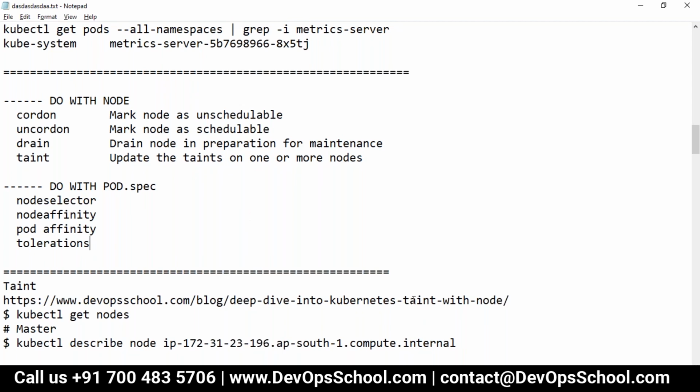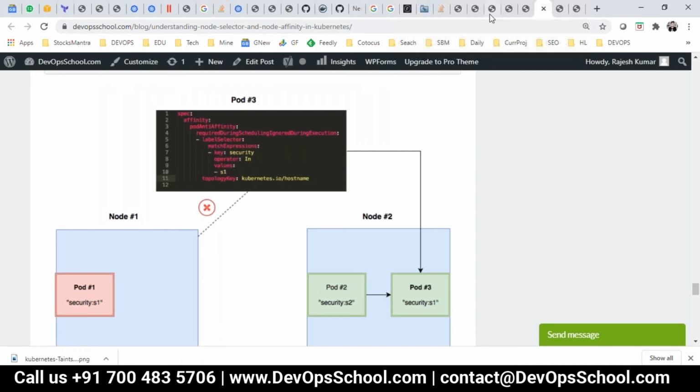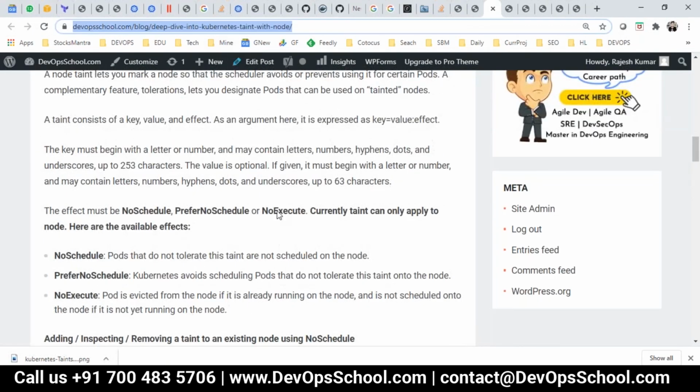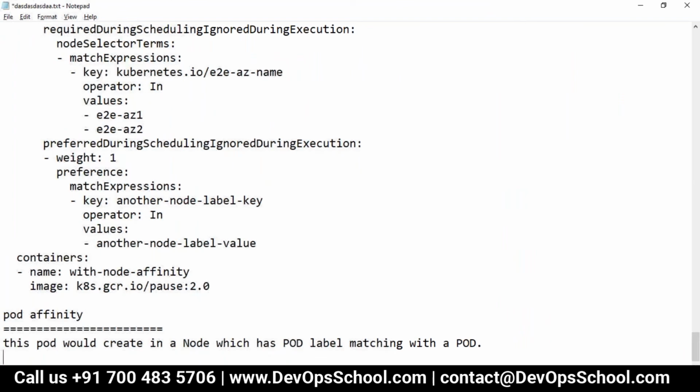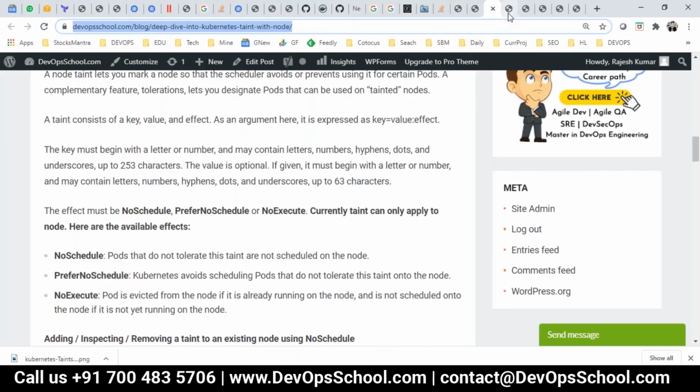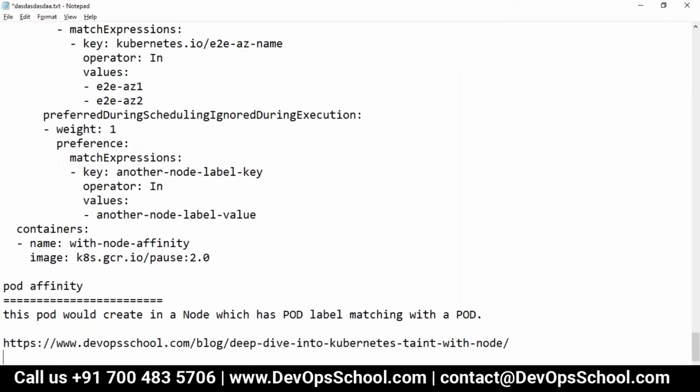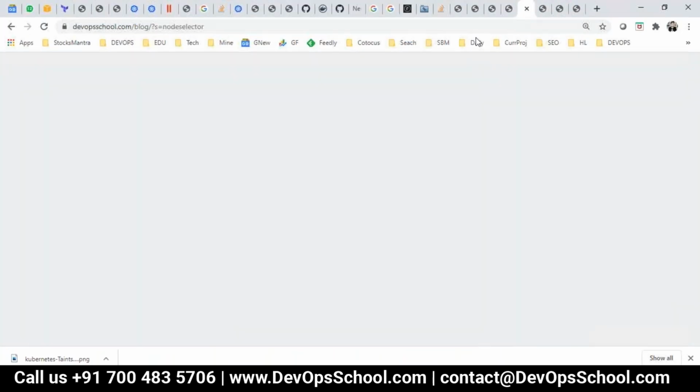Now I'll share a few URLs in the notes itself, at the end of it, which have all the examples I used during this training.